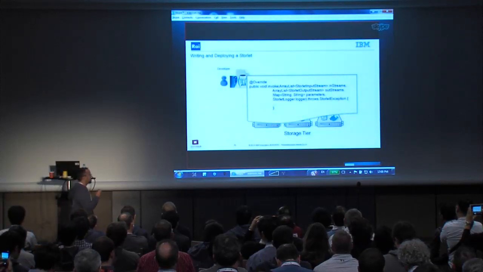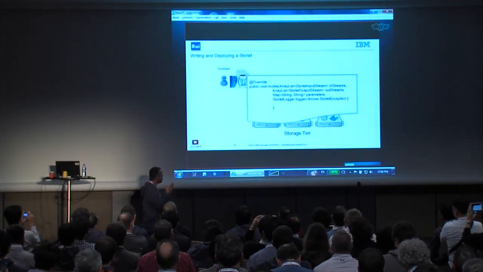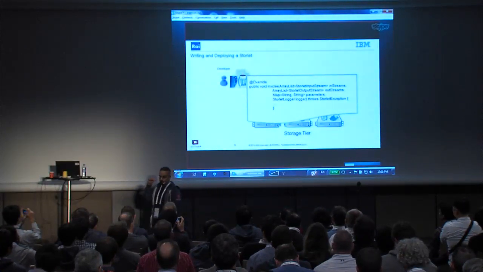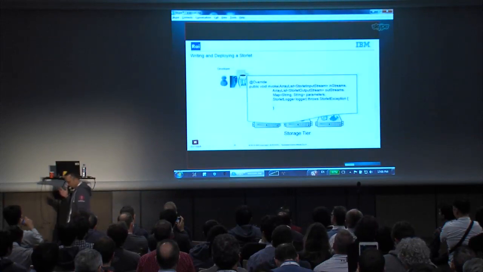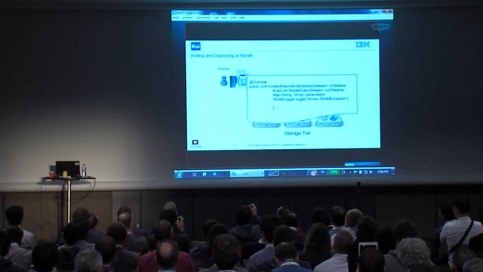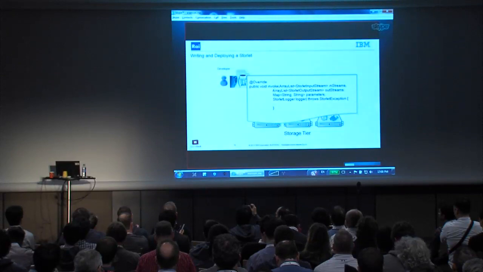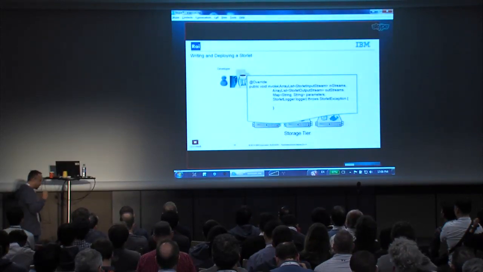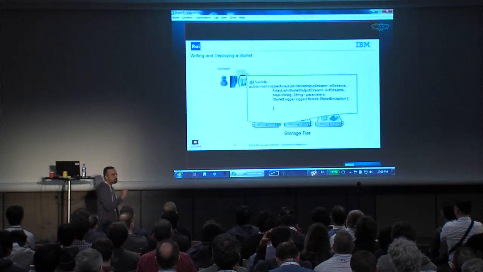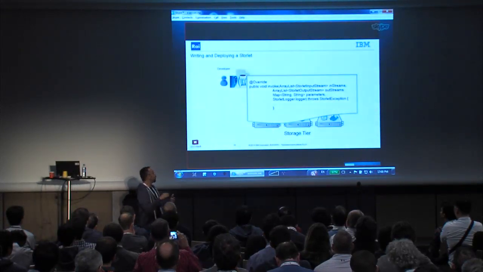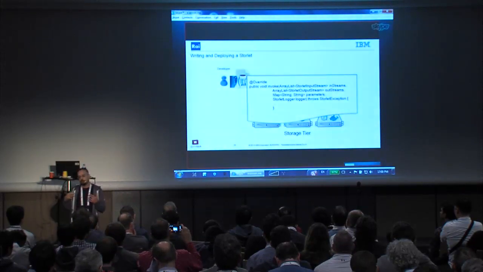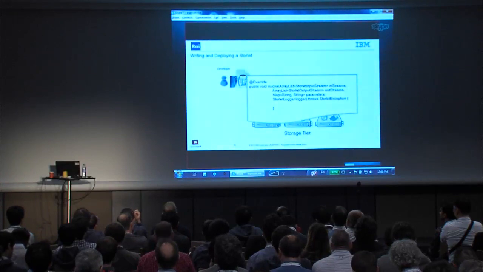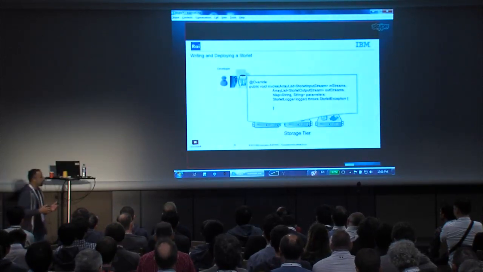Writing a storelet is extremely easy. You basically need to inherit from an interface. We currently support Java-based storelets, but it's fairly easy to add any other language binding, C, Python. Well, Fortran might be problematic. If we have a quick look at that API, we see that we've got in-streams. This is where the data streams into the storelets. We have out-streams. These are the streams where the storelet can send back the computation results. We have parameters, of course, and we have a logger.